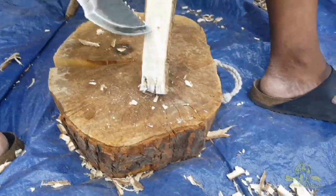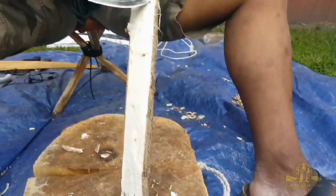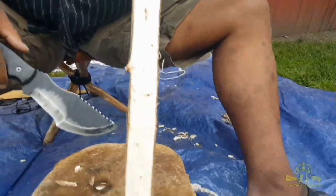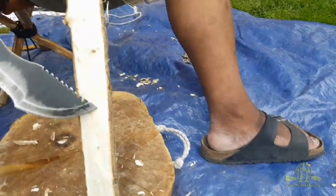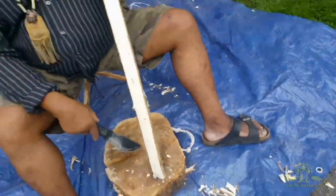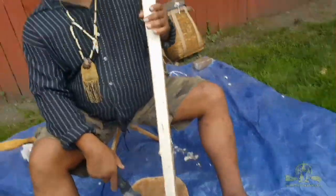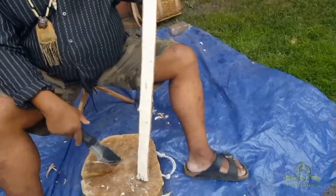Now most of you real bowyers out there are going to see that there are some limbs or stems in here, and these are impurities in the bend of the bow, which goes into the back. We're going to work around that. I know this is a temporary bow. This is not meant to be a war bow. This is something that I'm making for my daughter to be able to shoot, and we can make that.